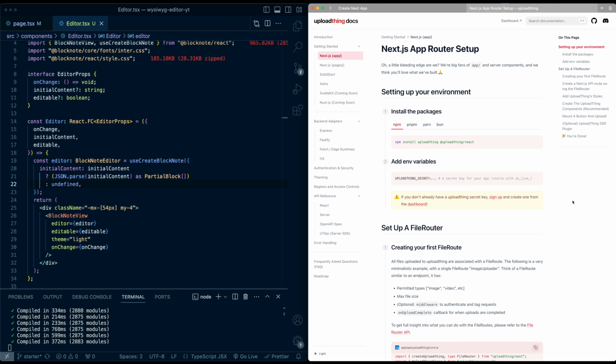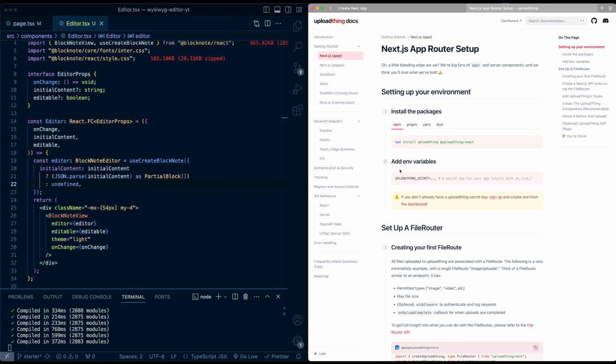All right, so I have the documentation for UploadThing up here for the Next.js app router, and we're just going to go through the steps here to set up UploadThing in our project. Now, the first thing you should do before any of this is make sure you have an account. It's free to get started. It's very generous for personal projects. After you do that, come here, and now let's go through this. So first thing, install packages. I've already done that in the starter code for you.